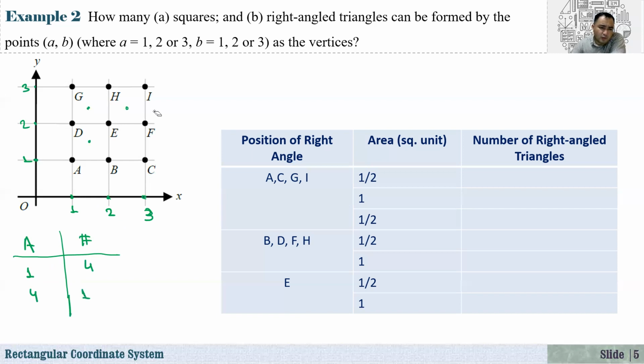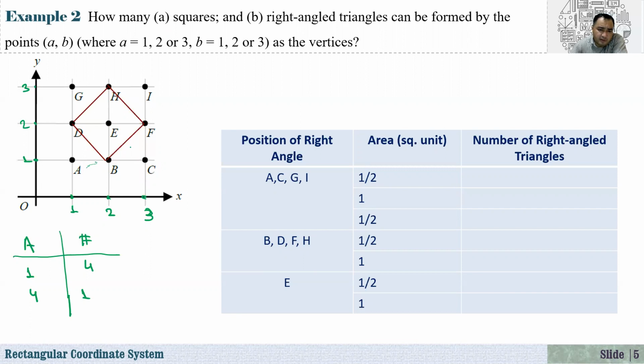But actually here, all these grids are squares, right? I can form another square here. Let me draw a straight line here, in brown. And how about if I join these points, this one, and also this one, and also this one, right? And it's also a square, and this is also another square. Can I form it in a different way? No. And what is the area of the square? The length of each side here, AB, BC, they are equal to 1.